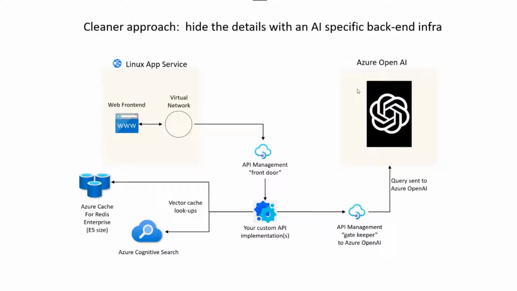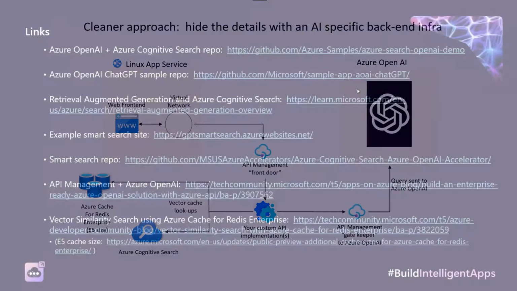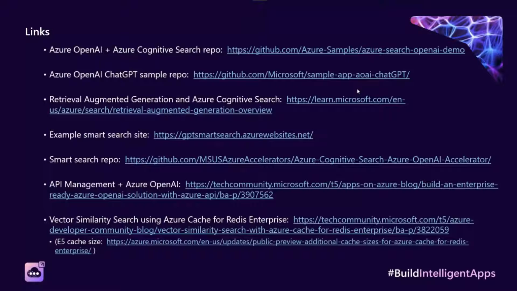Being able to put that behind a gatekeeper like API management is a great architectural approach because then again, you can do things like throttle the request rate to that precious AI resource so that your web front ends don't overrun the AI backend. And you can also do things like manage keys, manage versions over time. So for example, if you're switching between different versions of ChatGPT, you can hide those implementation details behind a level of indirection. So I'll just park on this slide here for a couple of seconds.